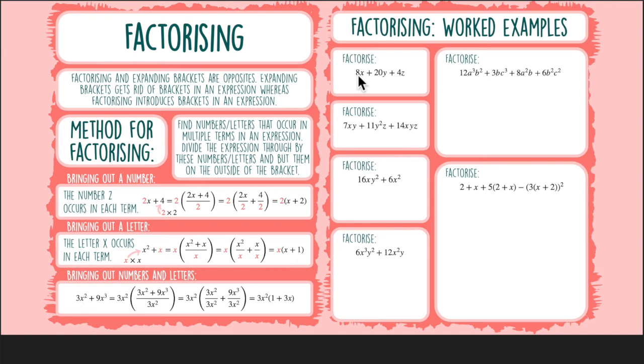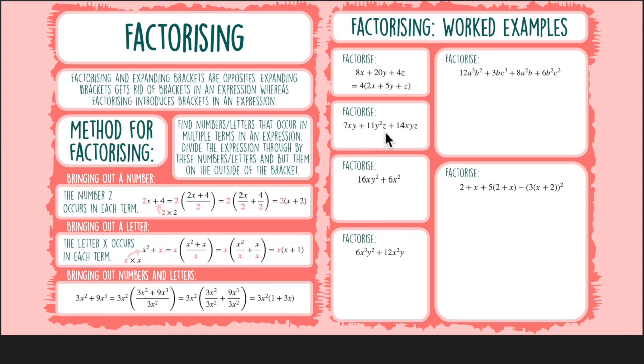So again, common factors. There's an x here, there's a y there, there's a z. I don't think there's one letter that's in every single term, so we're not pulling out any letters. What about numbers? Okay, we have a 4 here. 20 divides by 4 and 8 divides by 4. So I think we're going to pull out 4. And there we go. That's the factorised expression. We have 4 on the outside, 2x plus 5y plus z. And if you want to check my workings, you can always expand the bracket and make sure you get back to this expression.